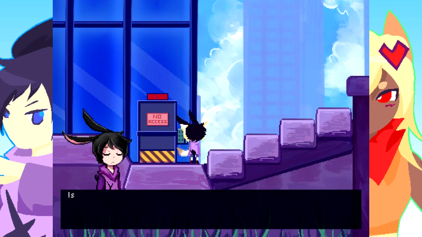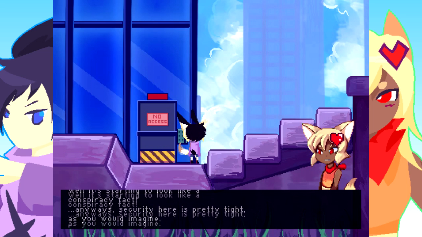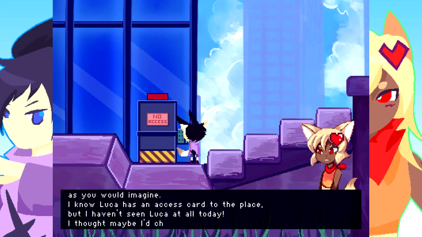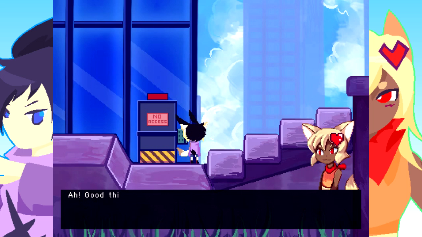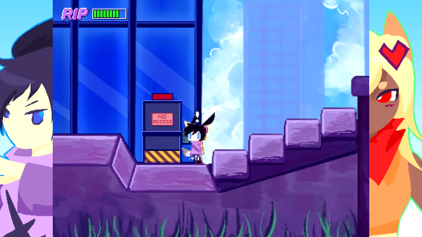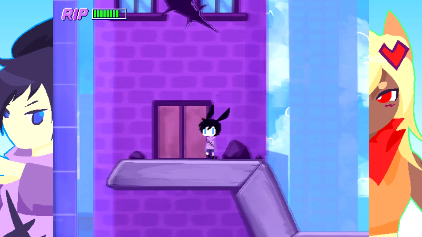Reza? Is this another one of your conspiracy theories? Well, it's starting to look like a conspiracy fact. Anyways, security here is pretty tight, as you would imagine. I know Luca has an access card to the place, but I haven't seen Luca at all today. I thought maybe I'd check the park, but the dark gate is closed. Locked, even. Should I go get Jay? Ah, good thinking. He does have a way with locks. No idea where he is, though. Maybe you should check his apartment. I'll stay here in case he was, but... Guess I'm gonna go there.